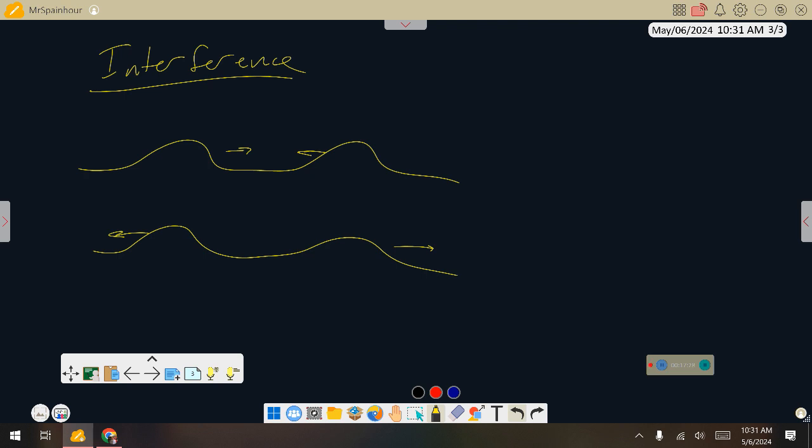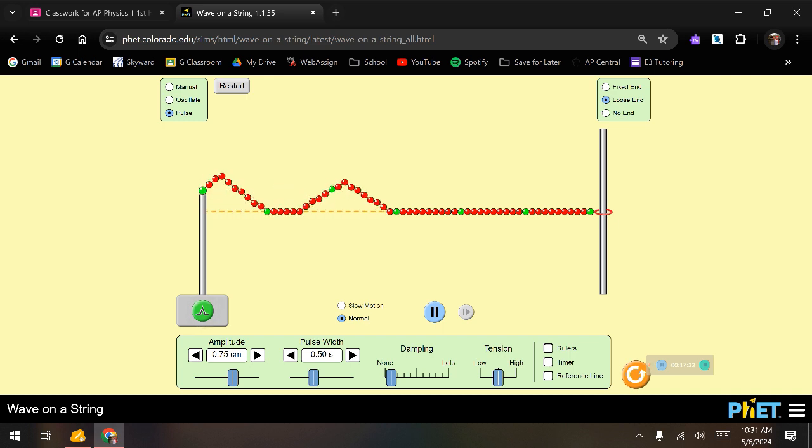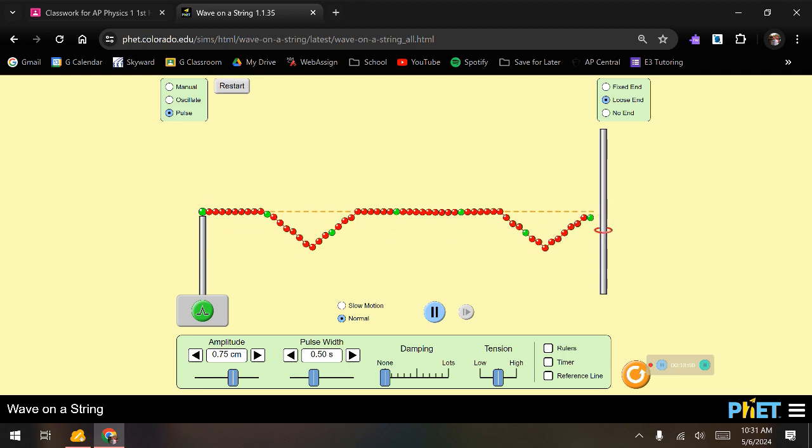And of course, if you ever want to see this or demonstrate this, you can look at this simulation. Watch what happens when they meet. Restart here. Let's give it a little bit more time. Do they affect each other? No. They just continue on through us. So let's get rid of dampening for a second so you can just keep seeing this. Interference is what you're looking at, simply put, when they actually are in the exact same location.